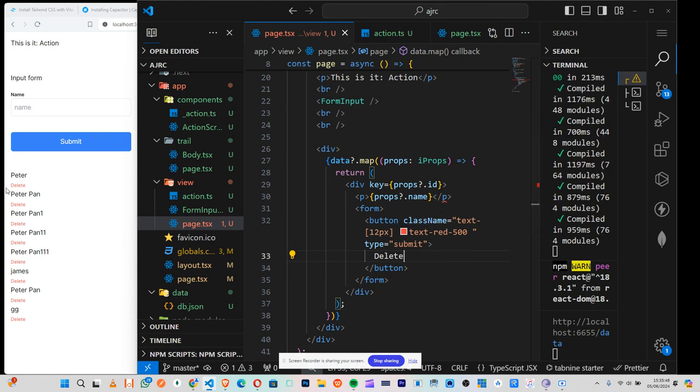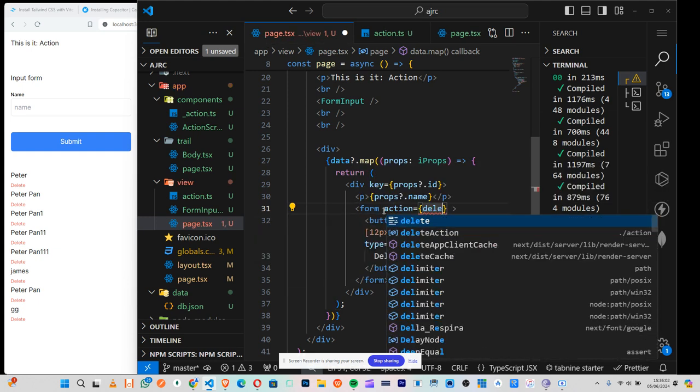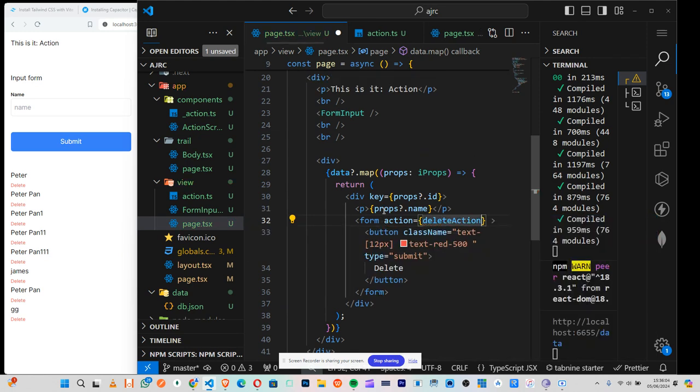Okay, so this is what's going to delete, right? So now what I'm going to do is, I can call action here and call that my delete action. Do you get? Call that my delete action here. Now, what I need to do is, remember that I need the ID. That's the most important thing. The ID of this guy, the ID of this guy, so that if I'm deleting, it knows what it should delete. So let's first of all see, how do we get the ID?